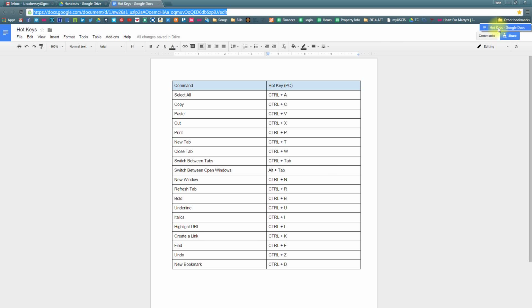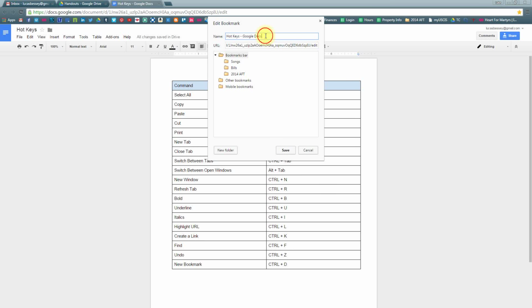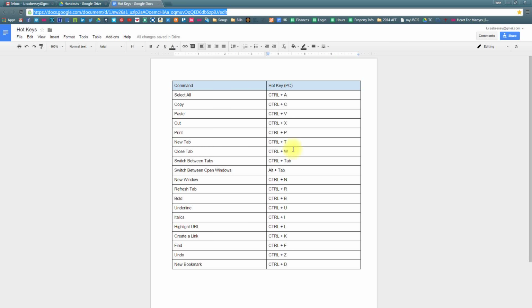So now that that's bookmarked, you might be wondering where it's at. Right now, it's saved in other bookmarks, and you can drag and drop that anywhere you want on your bookmarks. Now, I've used bookmarks a lot in my life, and when you get a lot of bookmarks, like for instance my Facebook bookmark or my Bank of America bookmark, it's just the emblem. Well, how did I get that? If I right click and go to edit, I can delete this, or let's say I'm just going to do HK for hotkeys. And if I hit save, now I have it and it's shorter, so I can fit more bookmarks on this bar.